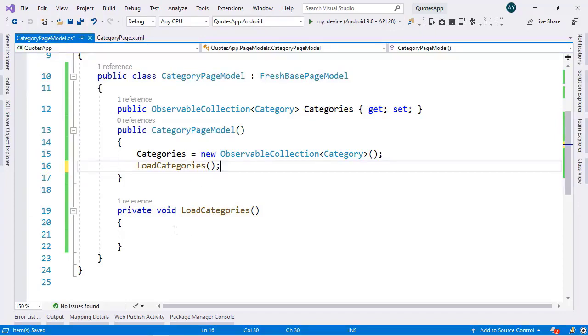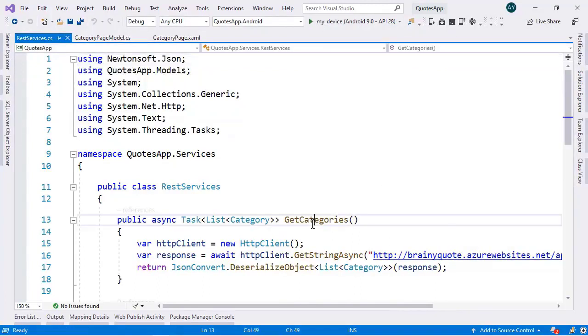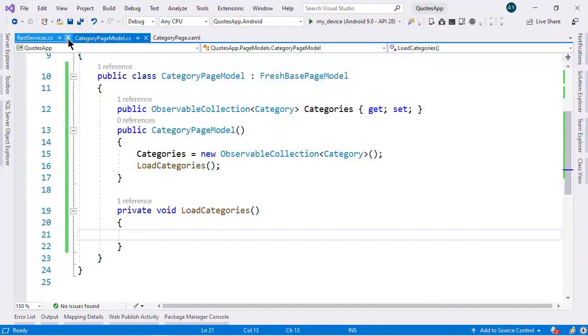Now we are going to call the web API method that we have written in the RestService class. Here in the RestService class, we have written this GetCategories method, and now we are going to call it from our CategoryPageModel. So back in the CategoryPageModel, in this LoadCategories method, we are going to call the GetCategories method.